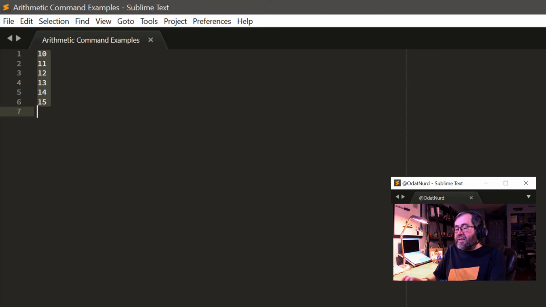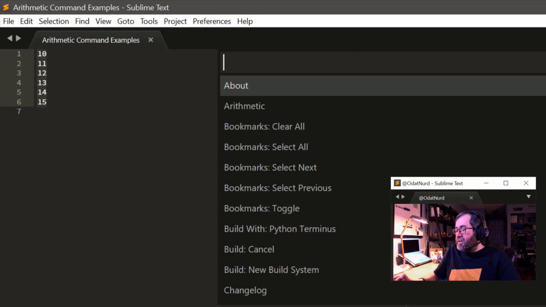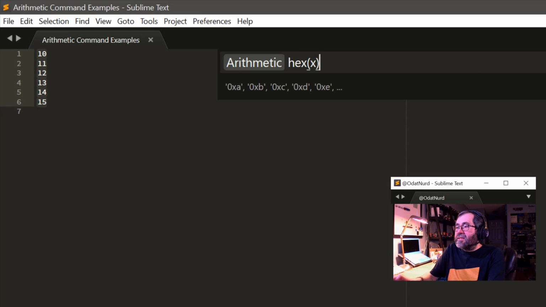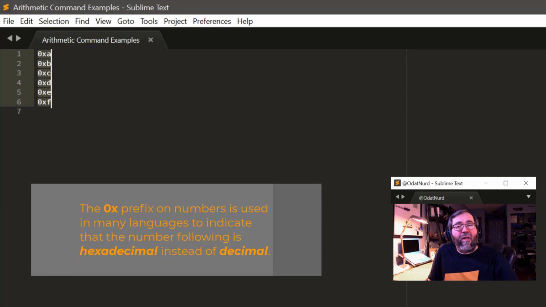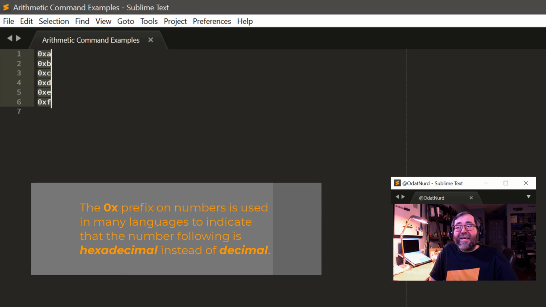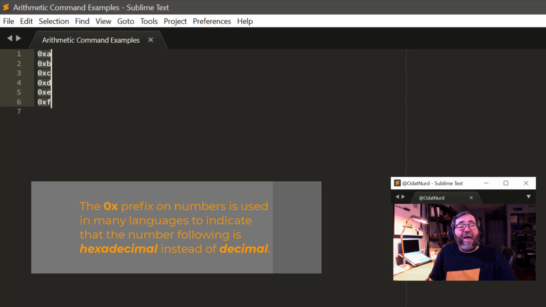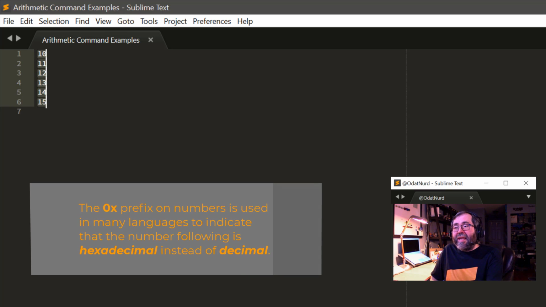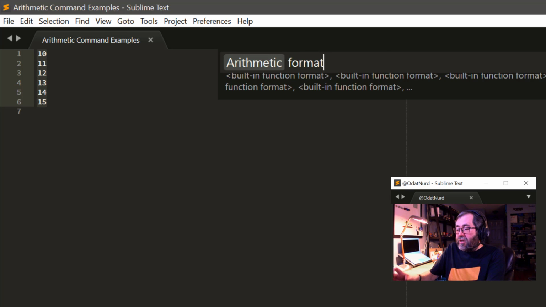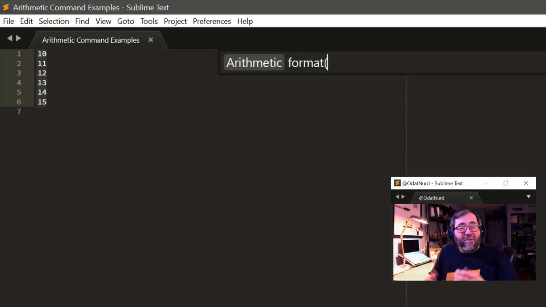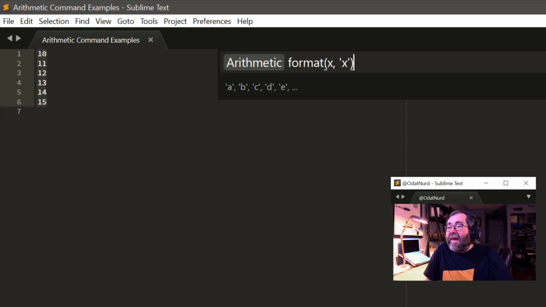Now, note that when we select all these numbers, split them into selections, and jump into here and say hex x like so, we end up with values that have this 0x prefix on them. Let's say you wanted this to be hexadecimal, but you didn't want those values on there. Is that possible? It absolutely is. And to do that, we're going to use the format function, which is something that is built into Python, and we're going to format the value of x, and we provided a format specifier of x to say we want it to be hexadecimal, and just like that it has done this.